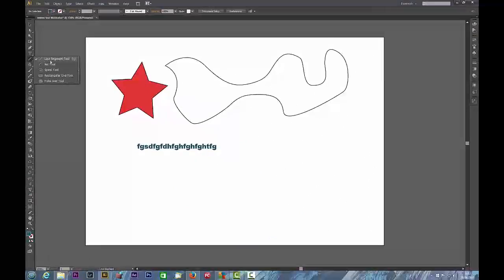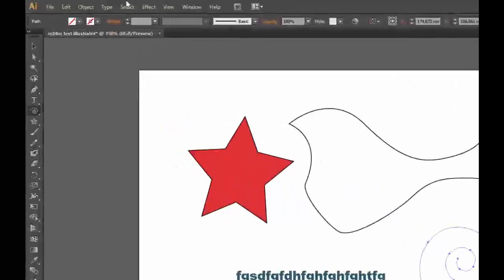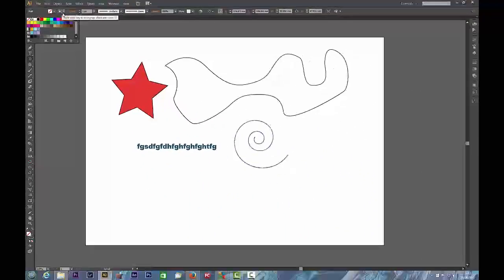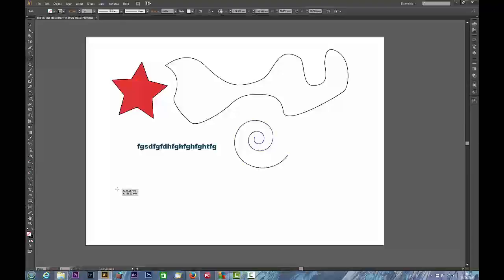The other tool here is your line, and inside your line is a lot of other different types of lines. Lines are fairly basic. You click down and you create. Okay, whatever you've got here, remember, is what's going to happen. If you cannot see anything, then you know that it's got something to do with the fact that perhaps you haven't created a stroke and given it a color. Okay, you need to make sure that if you want to see that stroke, that you've got that. Okay, so just a line.